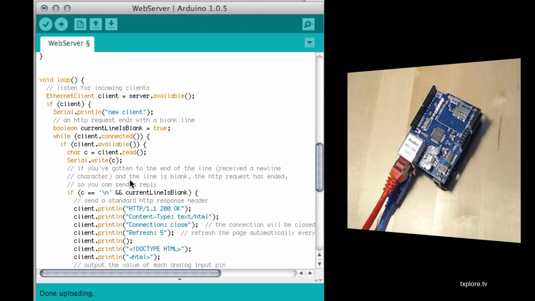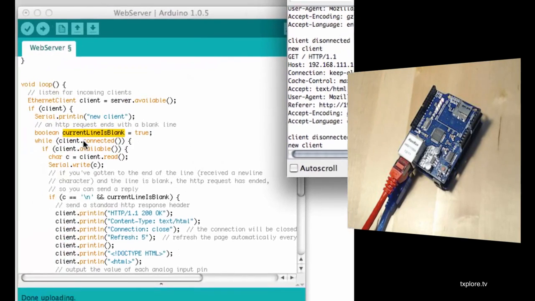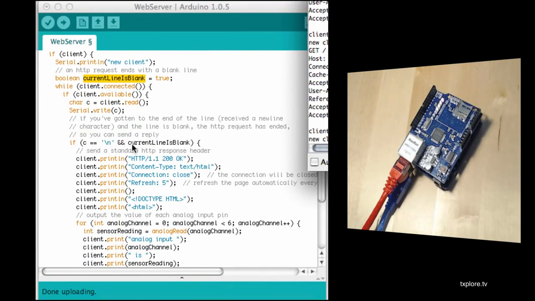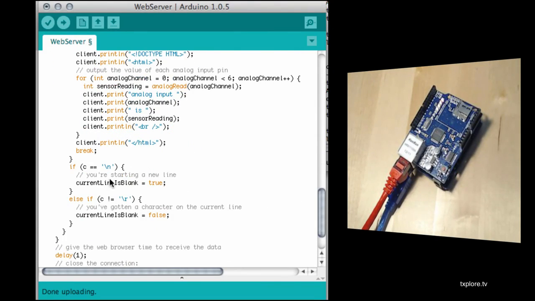One question I haven't answered yet is how do we know that the current line is blank? Okay, so now imagine that we are at this character of reading the HTTP request from the client. We are progressing through it. We still have things to read, but we haven't yet received a current line is blank being true. So that will become true if there is a particular condition.